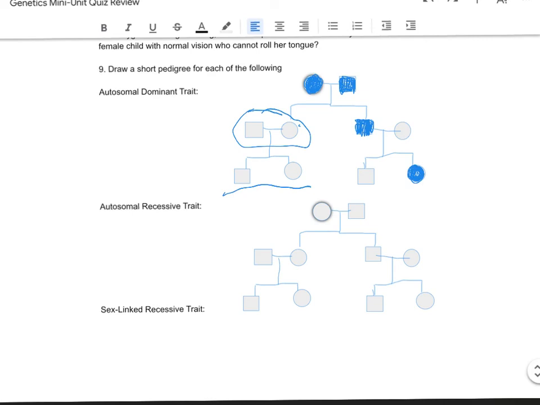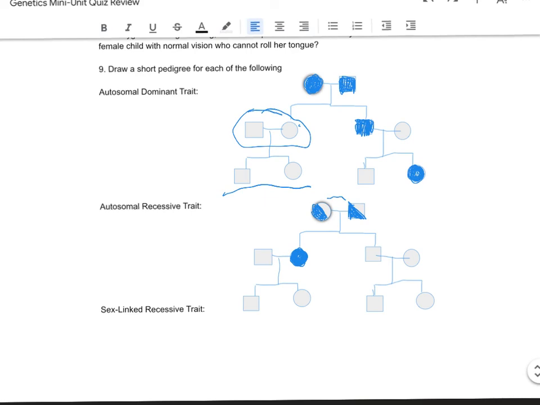Now for the recessive trait, we could see almost the opposite sort of thing happening, where neither of these two parents has the trait, but they could have a child who does have the trait. Because it's a recessive trait, it's possible for the child to have the trait even though the parents didn't. Now, it can vary with pedigrees. Some pedigrees will show you carriers half shaded, some won't, or some will expect you to imply it, but we could potentially have shown that these two were carriers of the trait, and then that's how this offspring got the trait.